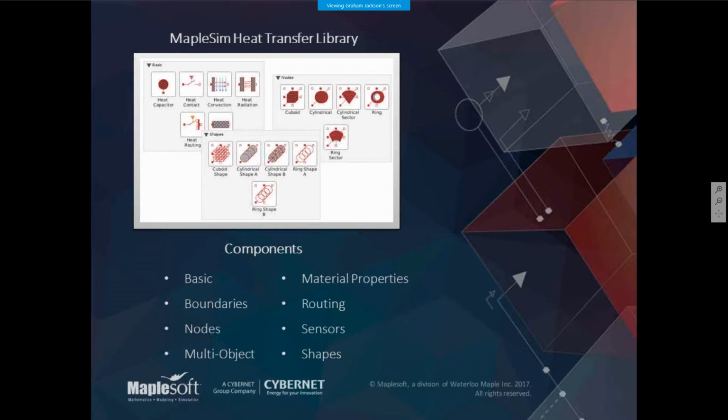This is just a way to keep your head within the world of heat transfer. You won't have to go into thinking about electrical circuits. You're going to be able to create something that has enough fidelity for most situations fairly quickly. And then you can run those analyses and run those optimizations.